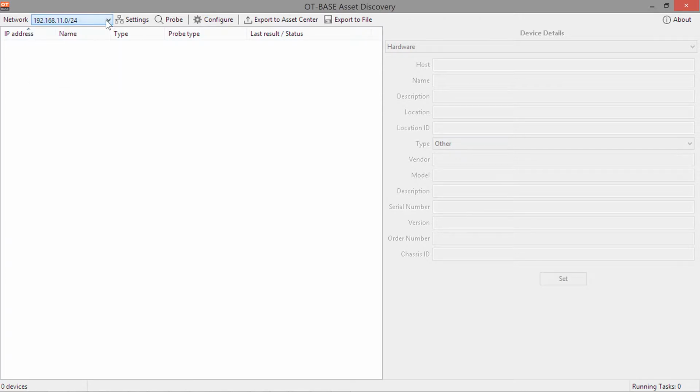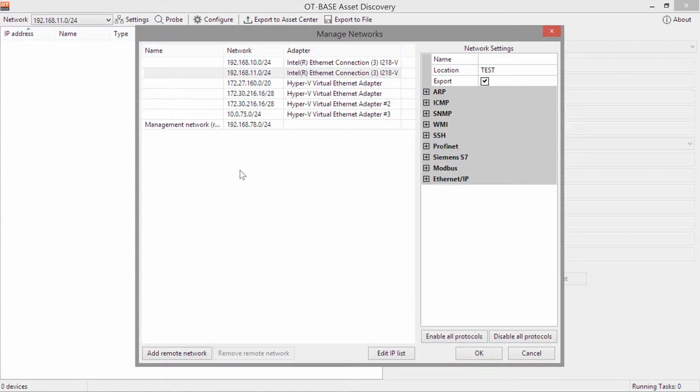Let's select the network and then click on the settings in order to configure this network. In the right pane of the dialog, I can enable or disable various protocols for probing. For our example, since we are mostly interested in discovering network devices, first we enable ARP, the Address Resolution Protocol, by just clicking that box right here. ARP will discover all the IP addresses on this network segment. I could limit the rate if I should be concerned about flooding the network with traffic. In our example, we just leave it as it is.